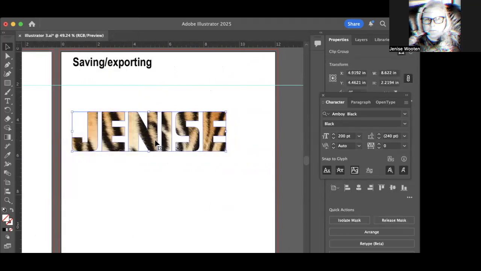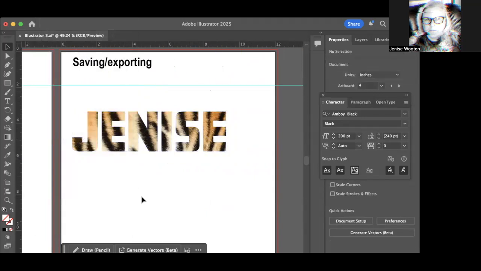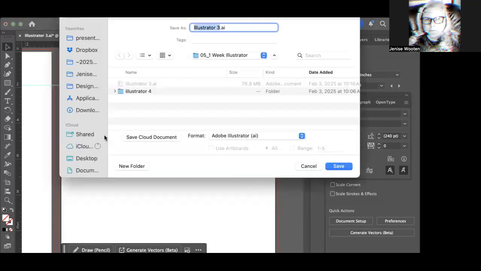And so we can save this whole thing. You can hit just save, and it's going to save it with the same name and all of that in the same place. But if you want to move it somewhere else, let's say it's in your downloads and you want it on your desktop, you can do Shift Command S, and it gives you some choices. So I'm going to put it on my desktop. Now I've got this little view, and you might have a view that looks like this. If you click that little up and down button right next to the name of the file, it'll open it up so you can see more of where you're at.